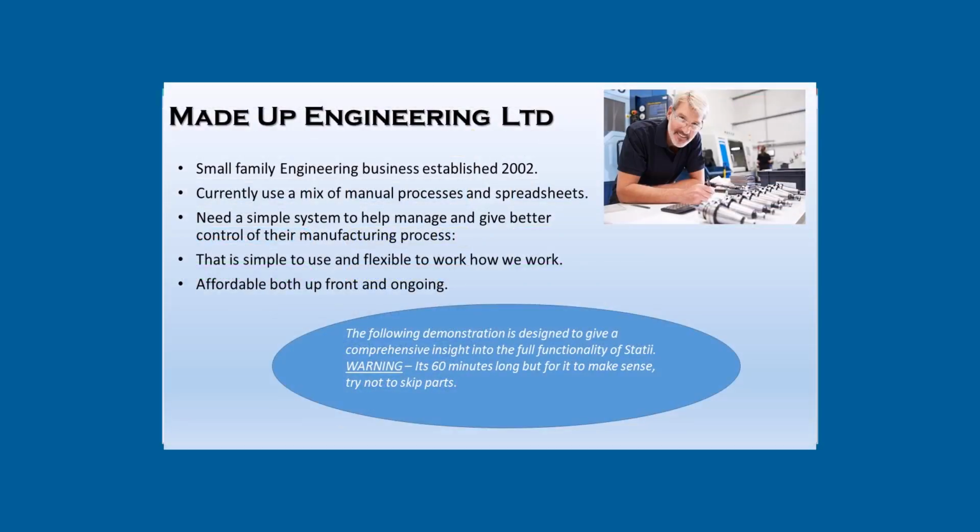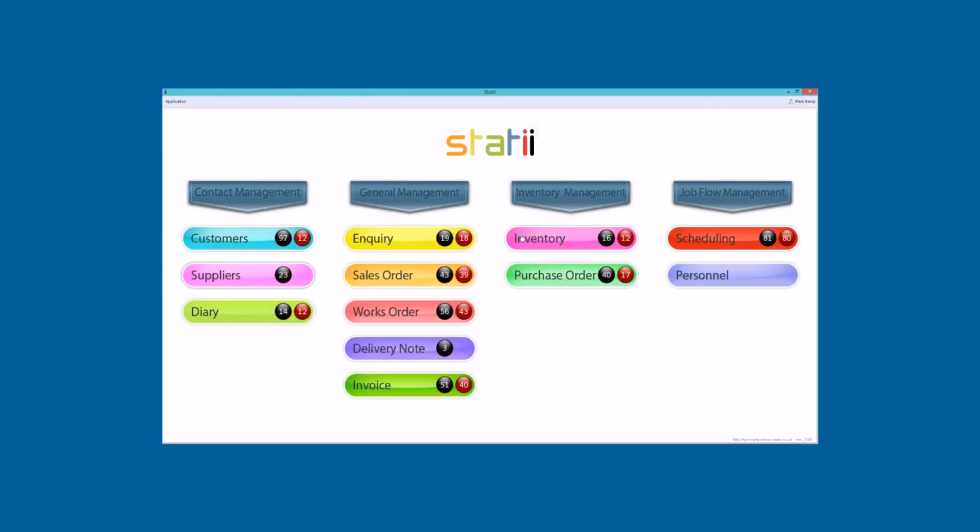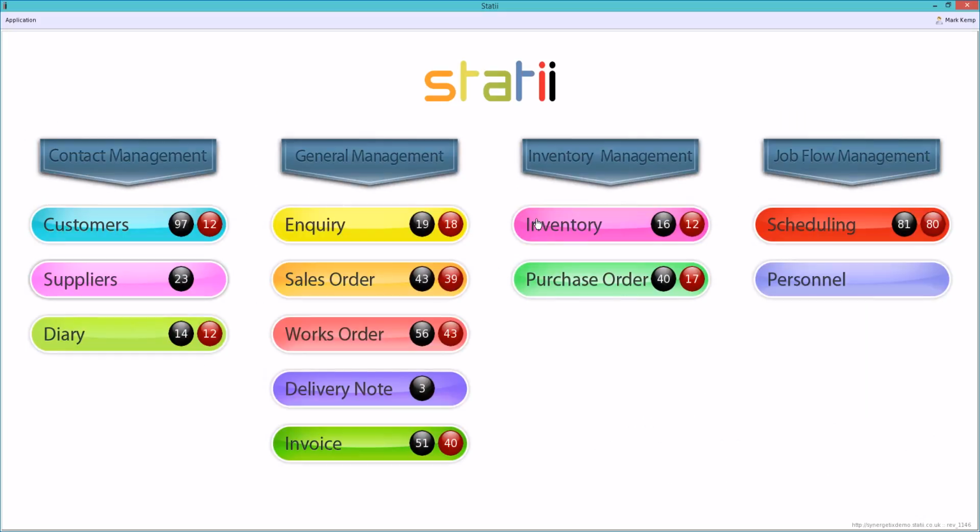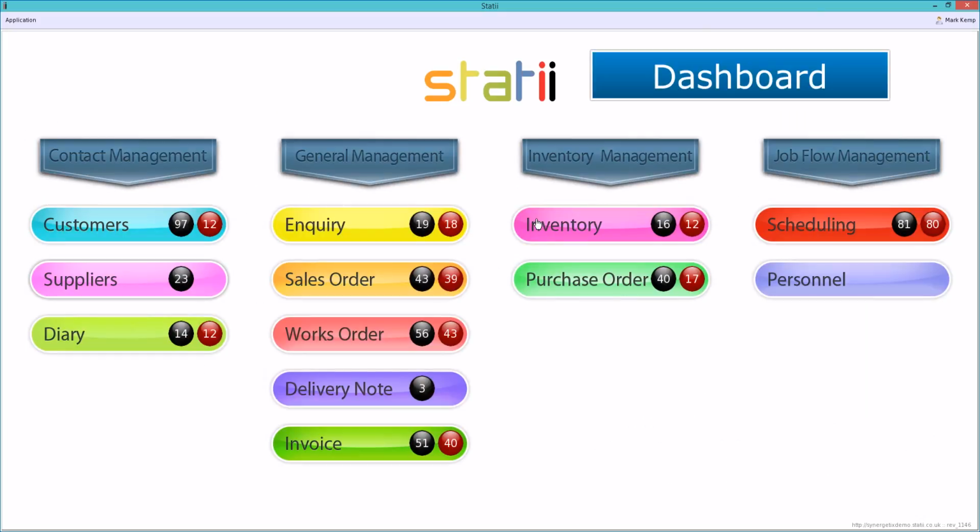Okay, Mark, just before we jump into running a job through the system, I'm going to try and cover some of the StatEye terminology we use here at StatEye and some of the functionality. Hopefully once we get through that part of the system, it will make the system much easier for you to understand. What we're looking at now is what we refer to as the StatEye dashboard.